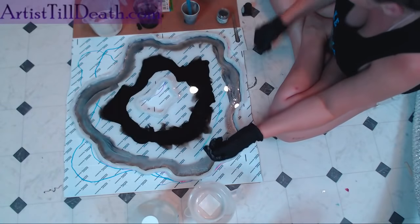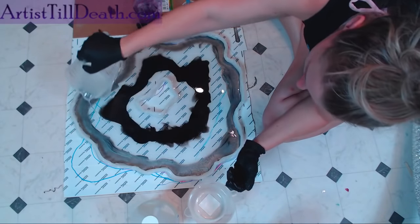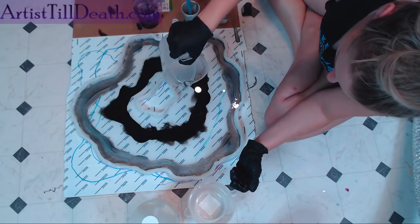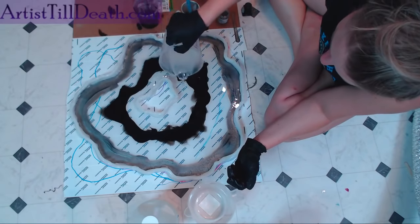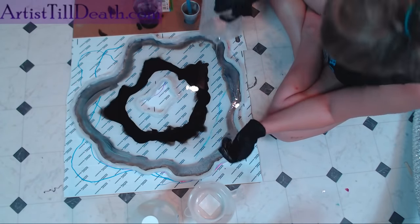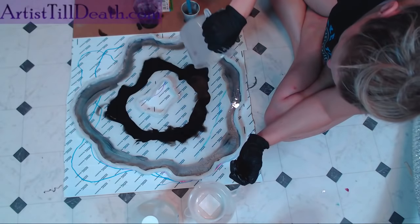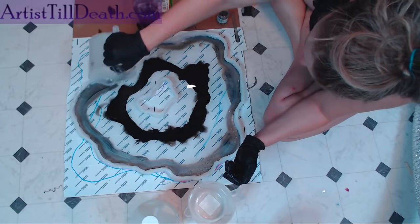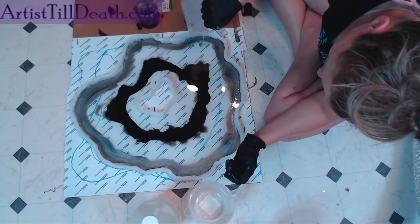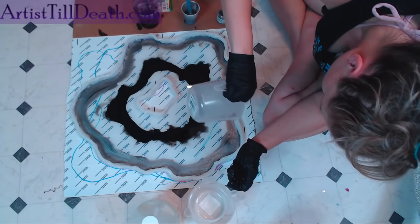I can't blow on it. What is the best craft glue that sticks to resin? I'll have to get back with you on that. Yeah, I know you mentioned before, what is the thickness of the vinyl you use? 30 mil. 30 mil.